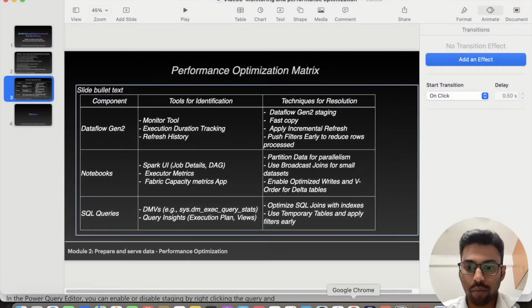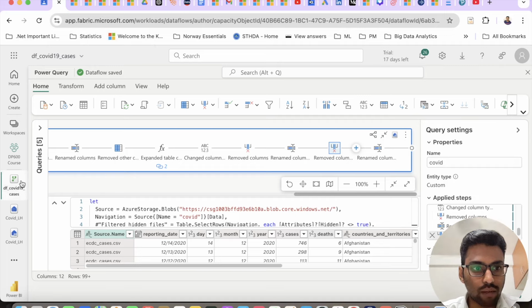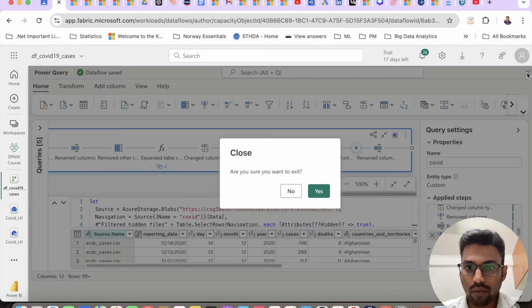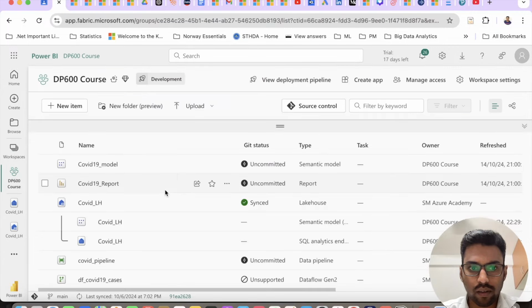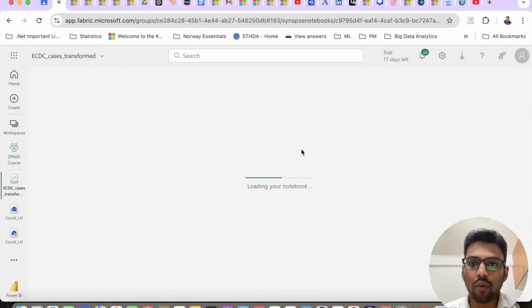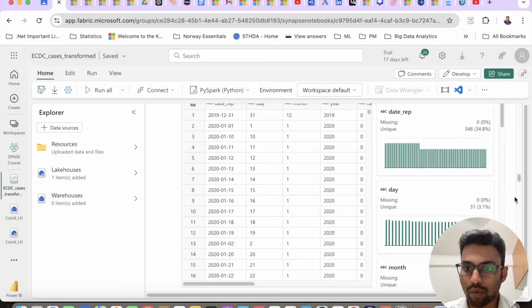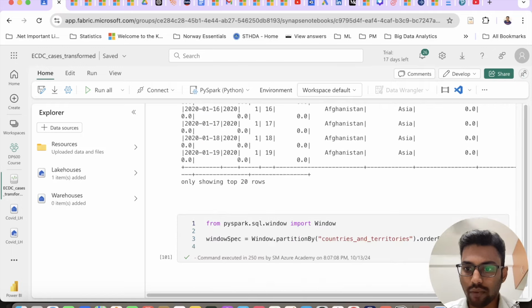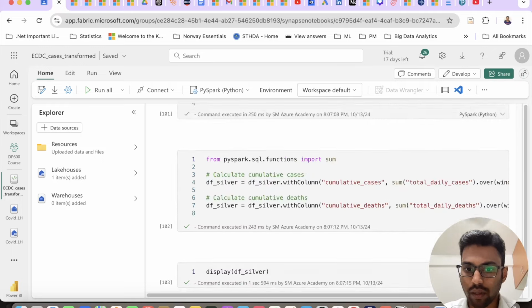So here, let me close this Dataflow Gen2. Let me open the notebook from the workspace, which is DC-DC cases transform. We have already done some transformation in the previous video as a part of transform data, and then finally the gold aggregated data, we wrote it to a delta table.